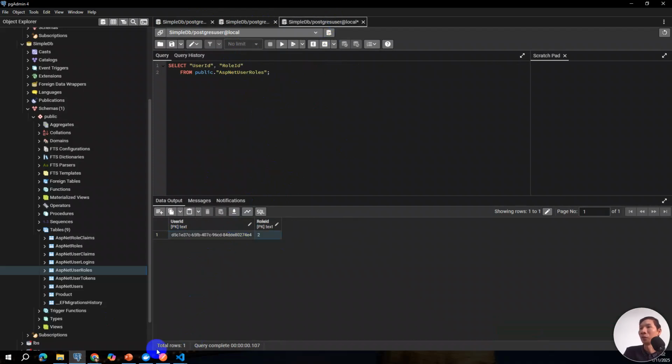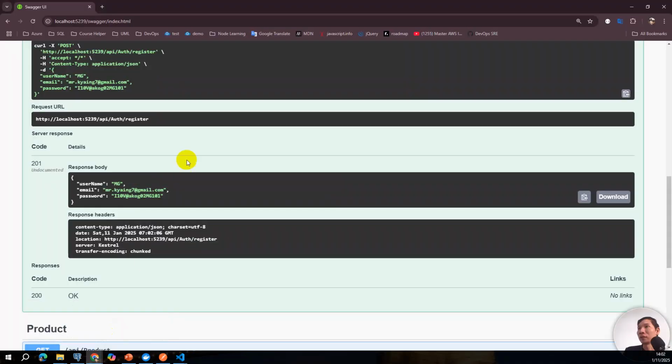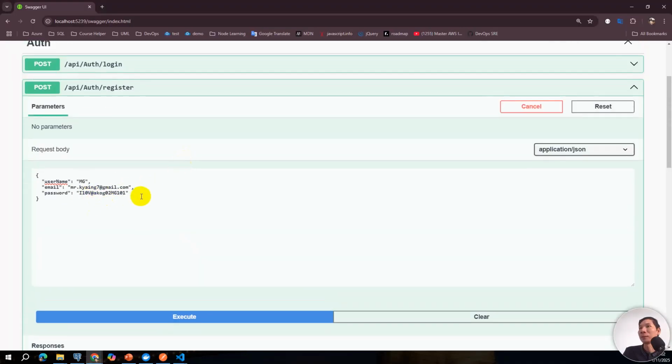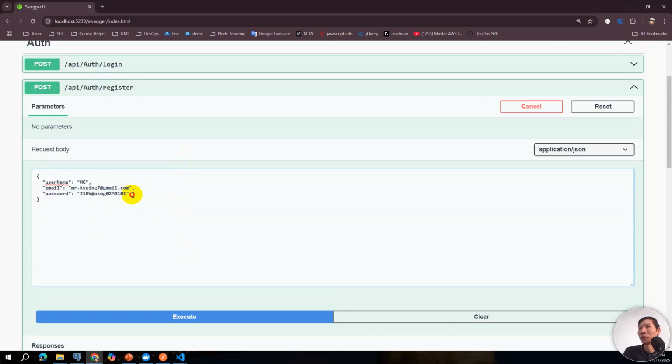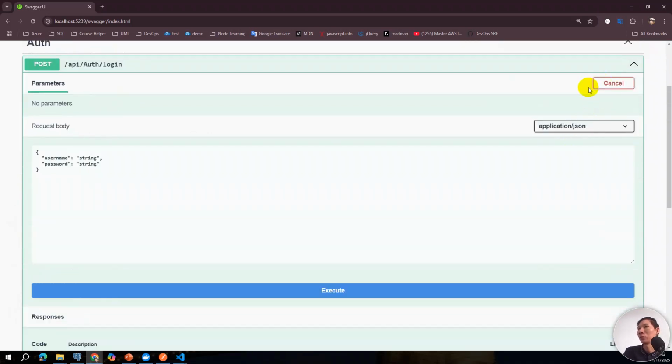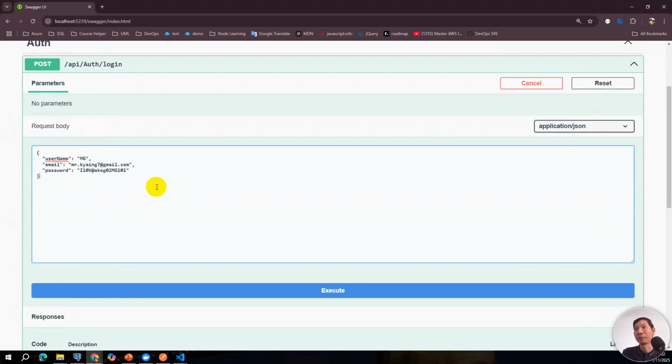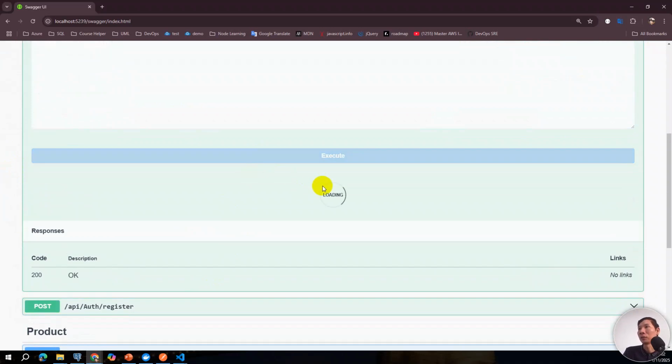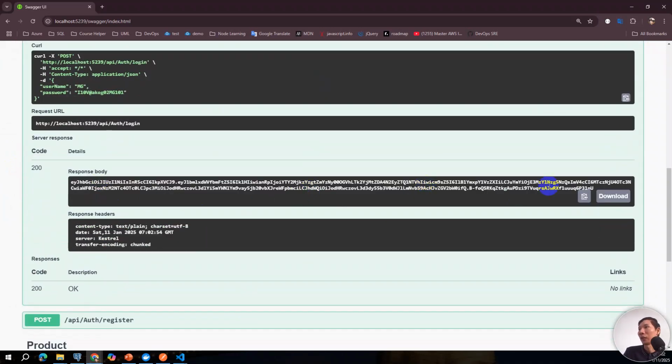So we can log in with this user. Let me copy the whole one, and then we will log in and generate the token. We do not need the email. Yes, we can get the token.